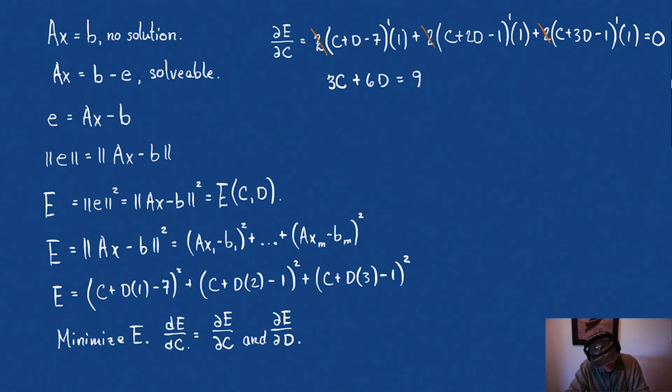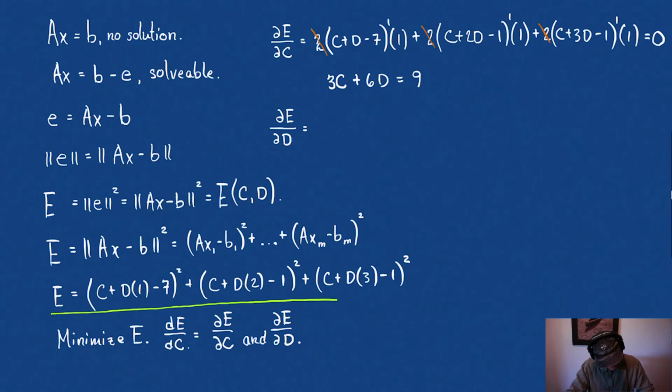Then let's do this. Let's write the partial derivative of E with respect to D. Well, it's going to be a similar process, so here we go. Remember, all of this is based off this equation down here with the greenish color underlined. We're taking the derivative of that, but this time the variable is D, so C is treated as a constant. So it starts much similar.